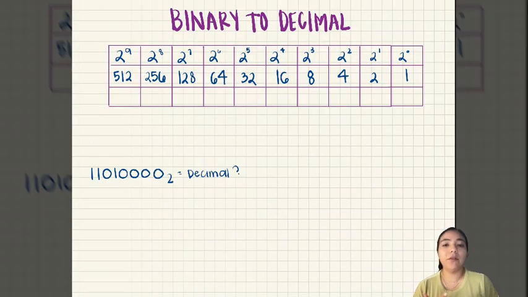So now we are going to be going in the opposite direction, from binary to decimal. Our binary number that we are trying to convert is 11010000. It's right here on the left hand side. When converting from binary to decimal, we always want to start off with this table, which shows us our powers of 2. In our first row, we have all of our 2 to the whatever power. So we start off at 0 and then go all the way to 9. And our second row is the value that those 2 to the whatever power is.